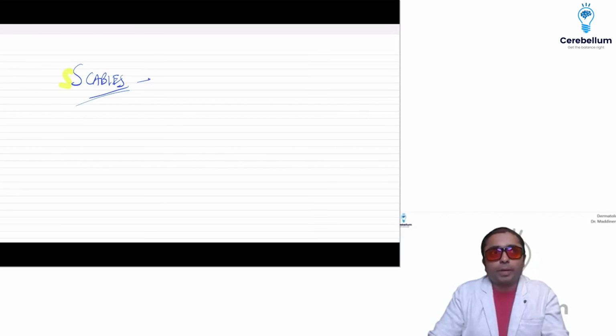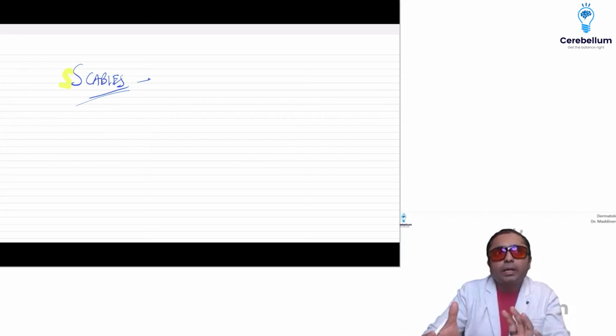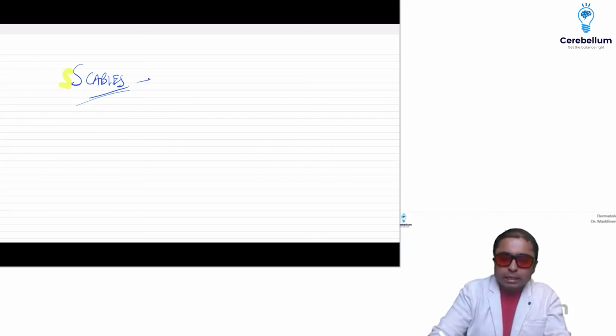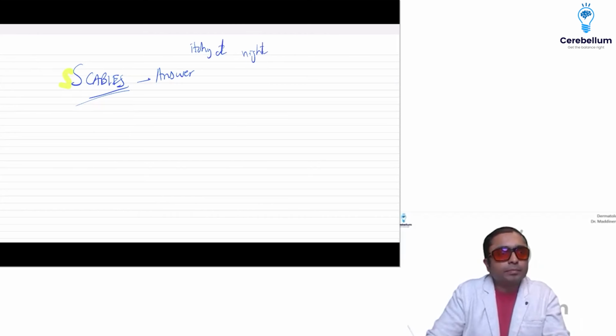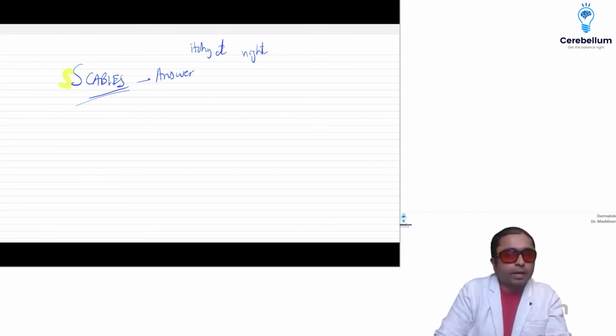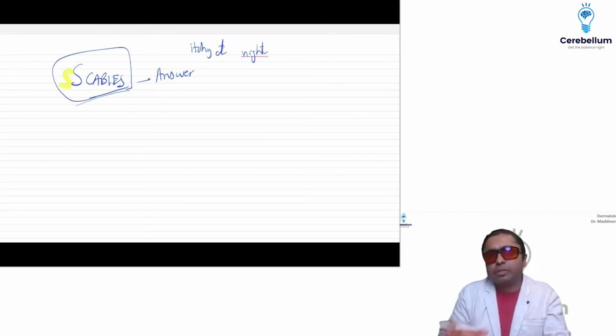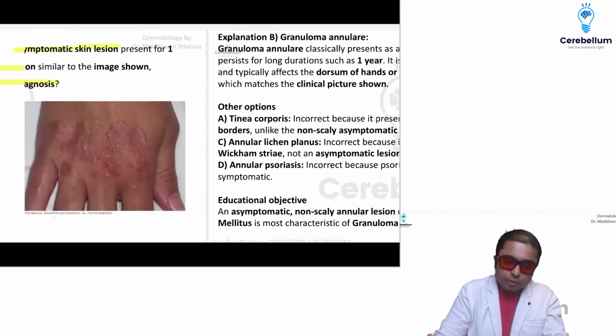Scabies was an option. Okay. Itching at the night. Okay. Extensor surface itching. Okay. Itching at the night. So this was the answer. And the examiner has given itching at night. Okay. So any other question which you can remember, anything related to lupus erythematosus? Achha, scabies was an option. The question was atopic dermatitis. Achha, okay, fine. So some students are telling that scabies was the option in the atopic dermatitis question.